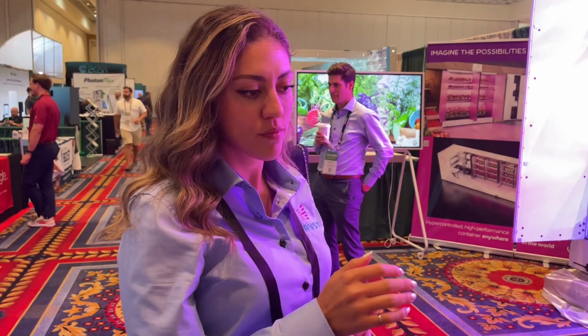So I'm at Harvest with Sally, probably the coolest thing at the convention. And if you could tell us what this is and how it works. Sure. So, like you said, my name is Sally. I'm the product manager at Harvest Limited. We essentially provide a technology that gives you perfect conditions to grow plants at a consistent yield.